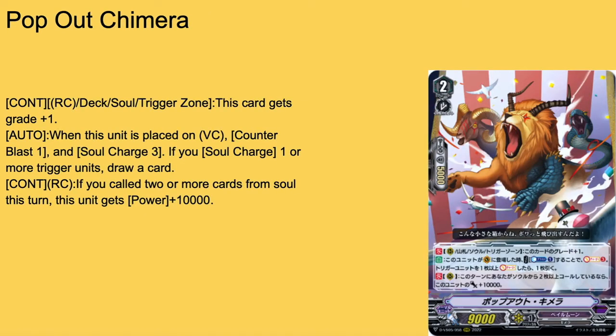Then we have Pop Out Chimera, grade 2 intercept 5k shield, 9k base, continuous rearguard, deck, soul, or triggers on this unit gets plus 1 grade.